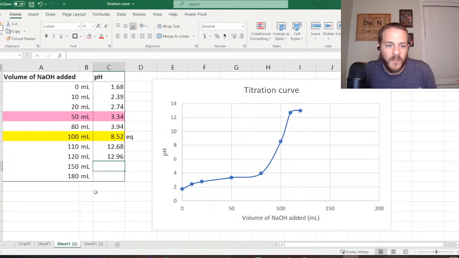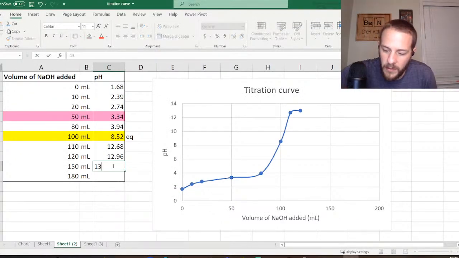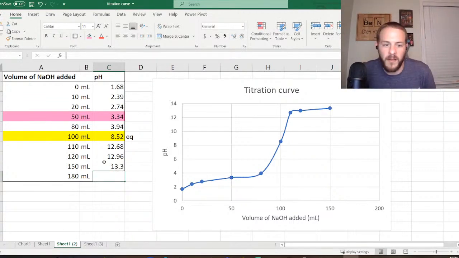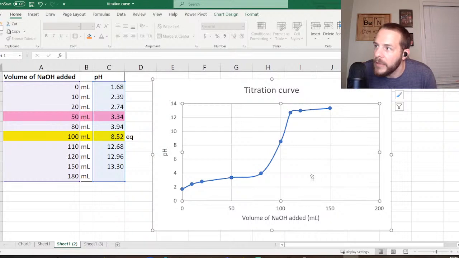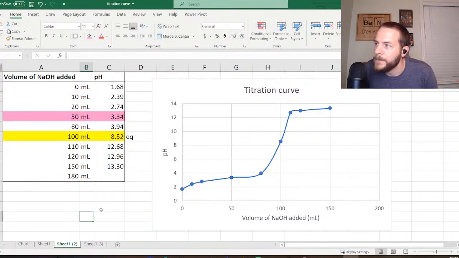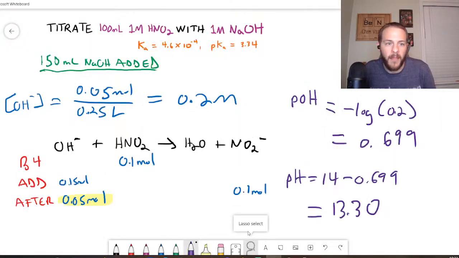So let me go into the spreadsheet here. 13.30. Of course, Excel likes to take my 0 that I deliberately put in off of there. 13.30. All right, so as you can see, our titration curve is kind of taking its shape here, where we have this slow climb upward, and then it starts climbing upward very, very rapidly near the equivalence point. And then once you go a certain distance past the equivalence point, it sort of starts to tail off and level off again. Same thing sort of happening here as when we had our strong acid, strong base titration a week ago. But it looks like we have one more to do, so that's 180 milliliters. So I'm going to go ahead and get started on that.